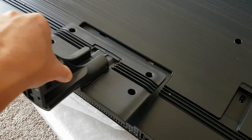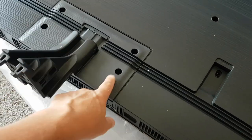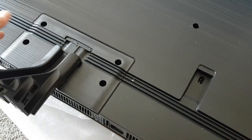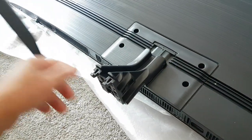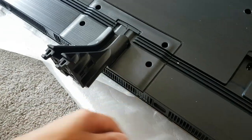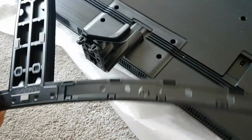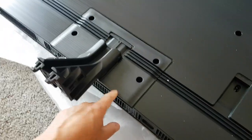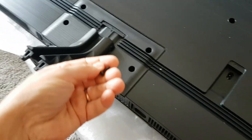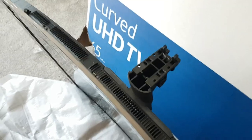So there's the back plate. We slide this part in like that, click it down, and then we've got four small screws which we need to put in there. Then this foot here attaches to that larger piece there that we had before. So we're just going to put the screws in, and then this connects that way around, but we need to put the television upright first before we do that. So let's get these screws in. We've got four small Phillips head screws to put in. So that's our next bit.